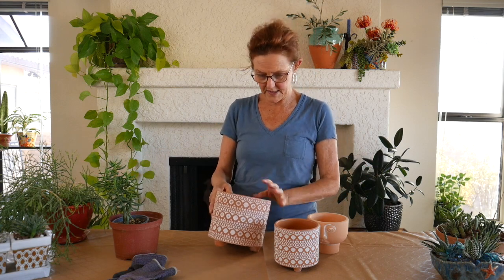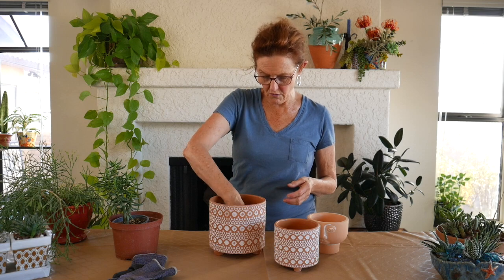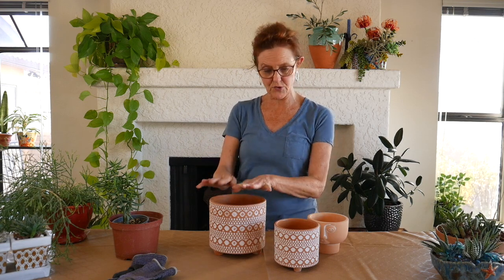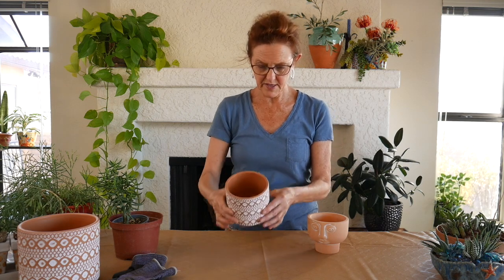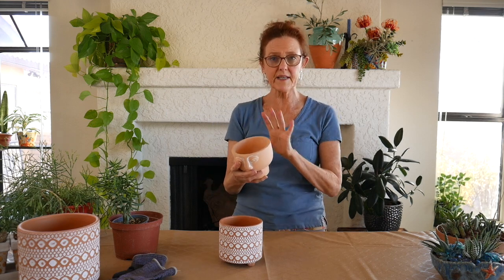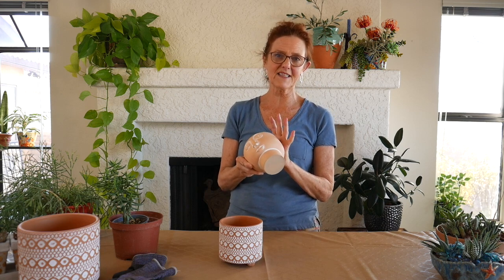The dancing bones is going into this pot. It has a drain hole, but I'm going to put a little piece of mesh over the drain hole so the mix doesn't go out. And because this is a deeper pot with a lot of rock in it, I'm going to put about an inch of rock in the bottom here just to help with the drainage. This one also has one drain hole. This other pot does not have a drain hole, but I'm going to do a whole separate video on planting succulents in pots with no drain hole, because you plant and maintain them differently. You'll oftentimes find some really cool pots that don't have a drain hole.